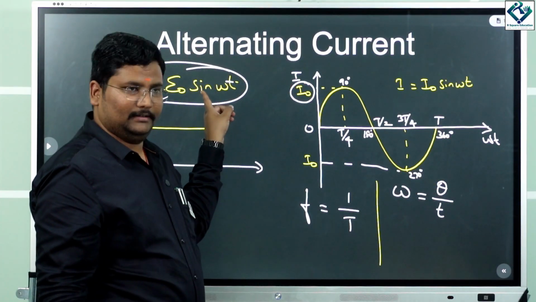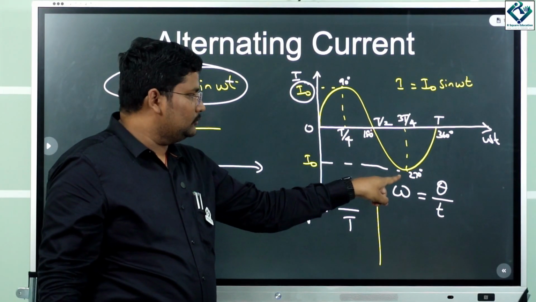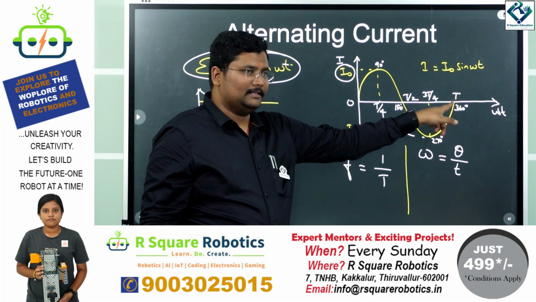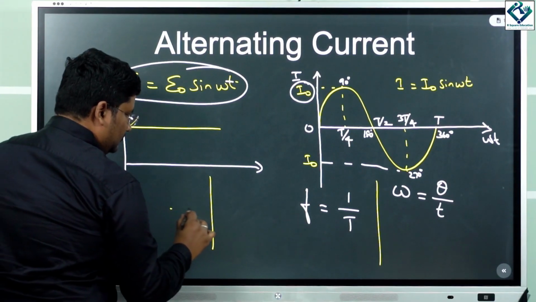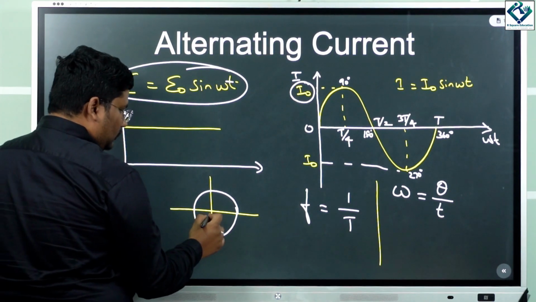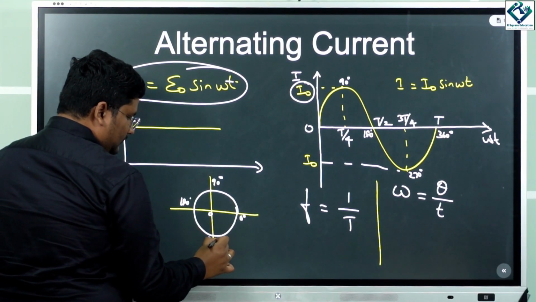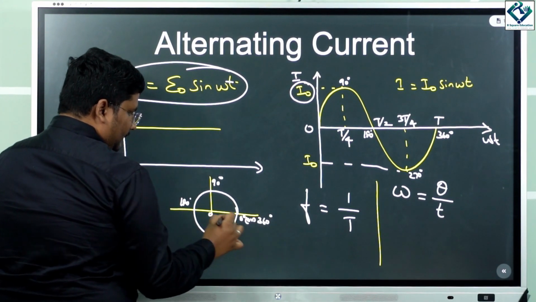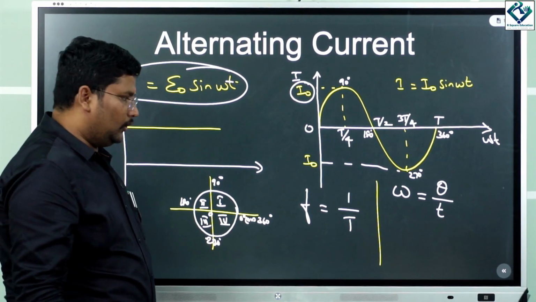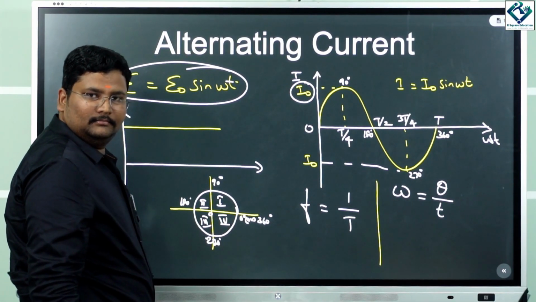It is based on sine of the angle. Sine 0 is 0. Sine 90 is maximum. Sine 180 is again 0. Sine 270 is minus 1. Sine 360 is 0. So 0, 90, 180, 270, 360. This is going to form a cycle. Here you call this the origin, this is 0 degrees, 90, 180, 270, 360. This is for the first quadrant, second quadrant, third quadrant, fourth quadrant. So what is going to be the entire displacement of this particular cycle? 360 degrees. Yes or no?